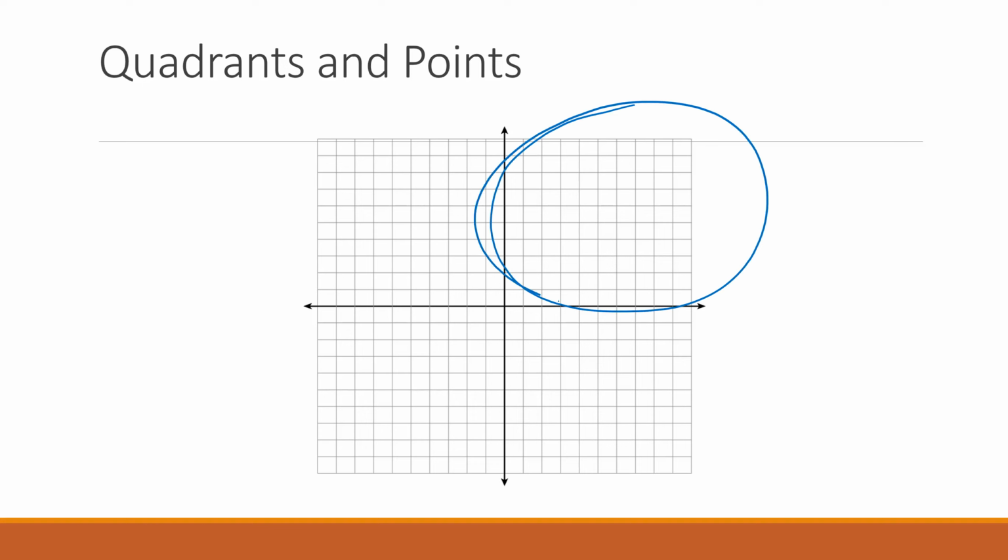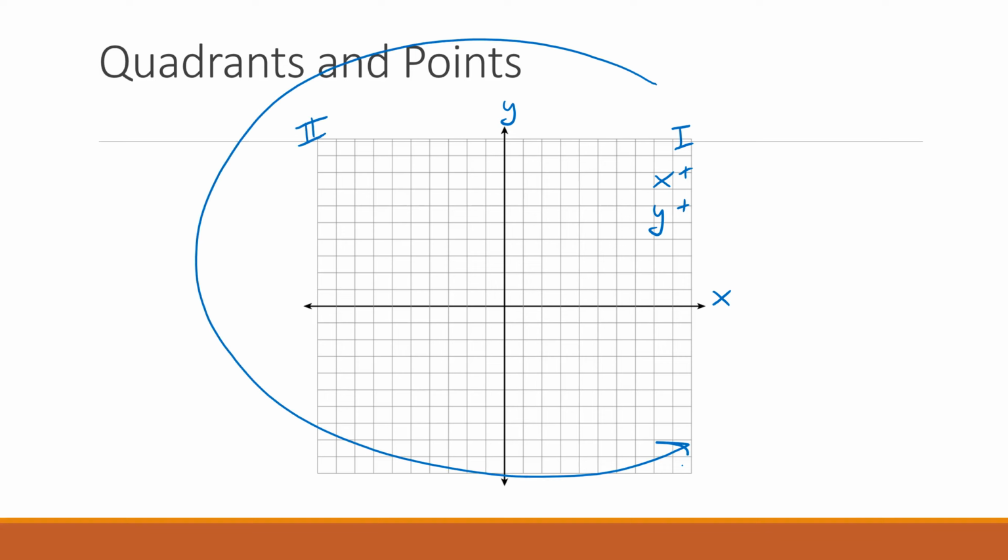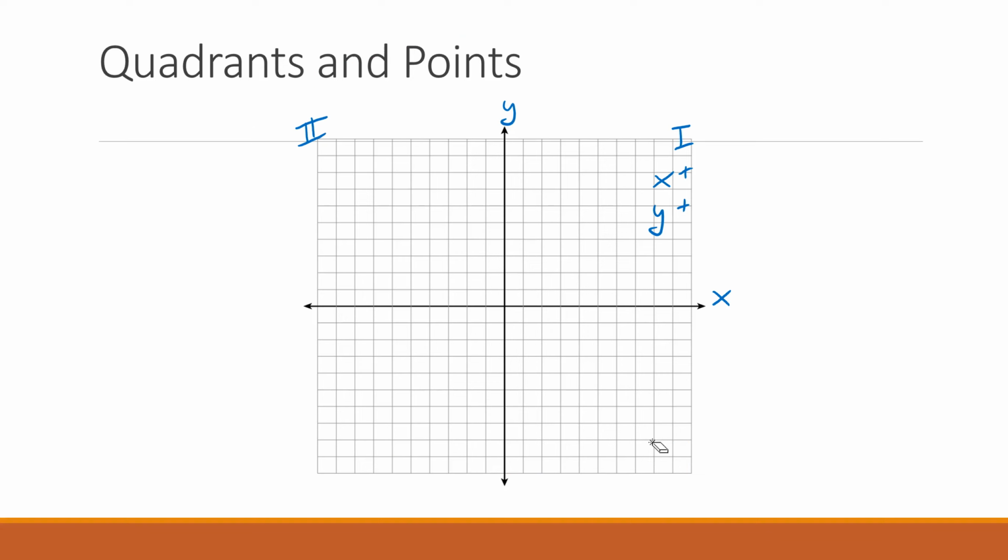This guy, this is quadrant 1. In quadrant 1, both the x's are positive, right, because I'm going to the right, and the y's are positive because I'm going up. So remember, x is on this axis, y is on this axis. Since I'm going up and to the right, both x and y are positive. Quadrant 2 is this one. We kind of go in a counterclockwise formation to name the quadrants. Quadrant 2, x is now negative because I'm going to the left. But I'm still going up, so y is positive.